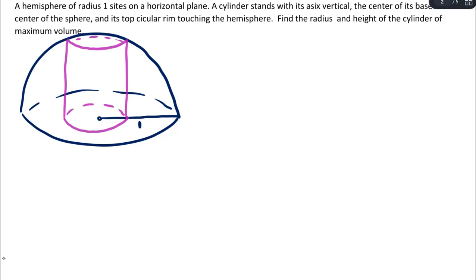And the one thing we know is that the radius of the hemisphere is 1. We are supposed to find the maximum volume of the cylinder. The size of the hemisphere is fixed. The cylinder can change in here. So for example, if you imagine making the base of the cylinder bigger, it would then have to be shorter to fit inside the hemisphere. That's the balancing act we have. We can make the radius bigger, but then the height gets smaller, or we can make it taller and the radius gets smaller. Okay, so volume of a cylinder, that one is one that we just get for free.